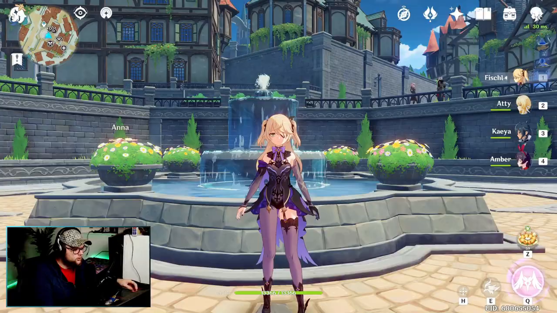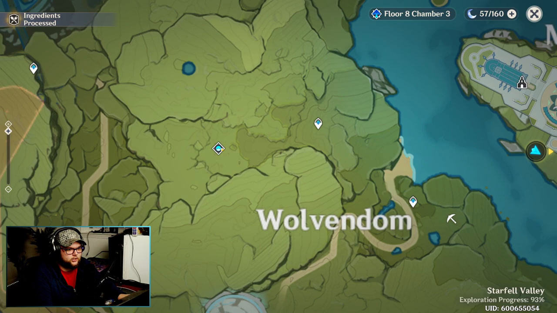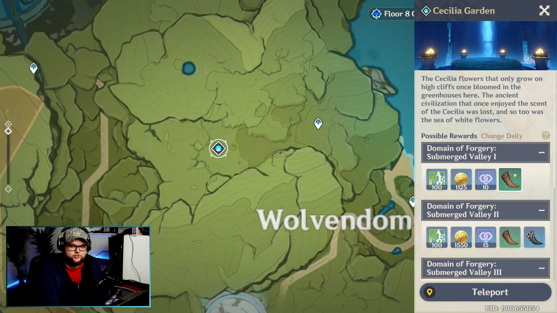One of the first domains that you're actually going to be able to unlock is in Cecilia Garden, which is the domain of Forgery, and this is going to be used to basically farm out weapon ascension materials. And this is going to be pretty important for adding extra base attack to your characters and stuff like that, which will eventually help you do bigger numbers and just more damage overall.